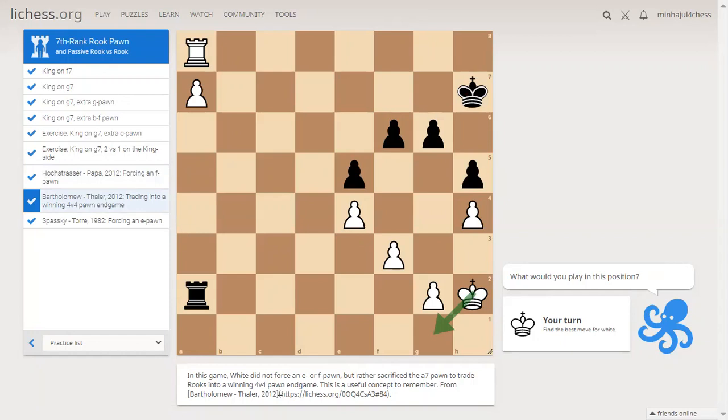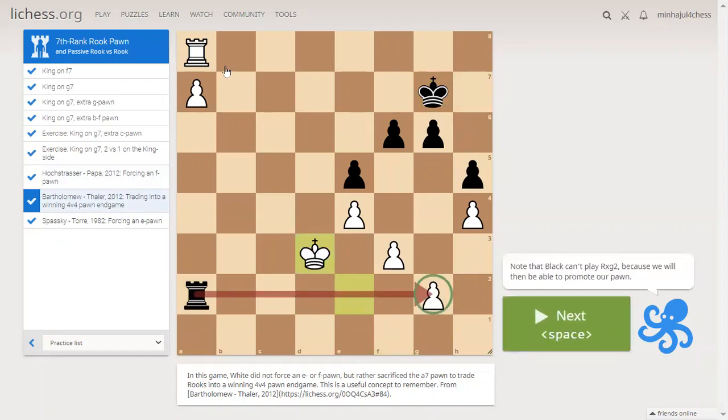In this game, white did not force an E or F pawn, but rather sacrificed the a7 pawn to trade rooks into a winning four versus four pawn endgame. White has four pawns, black has four pawns. This is a useful concept to remember. What would you play? White can play this move here. The king can go here. And if black captures the pawn, white will do the same, as you know.